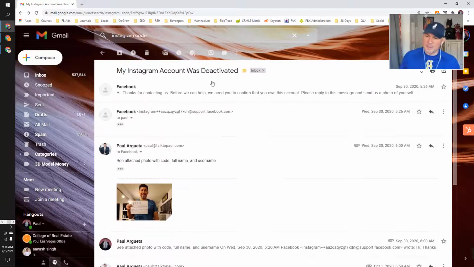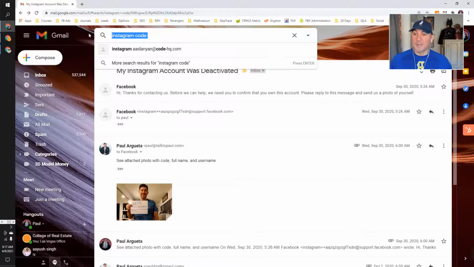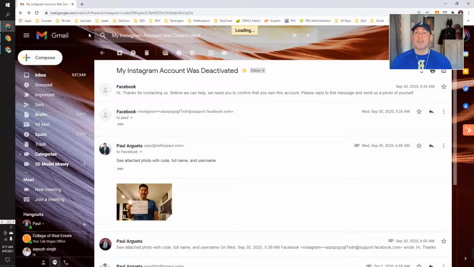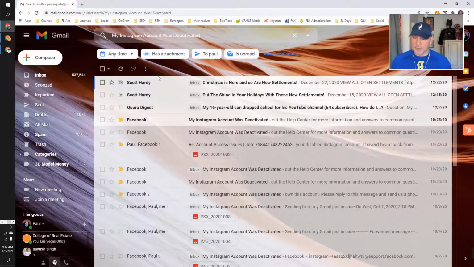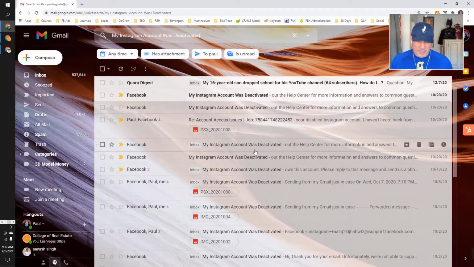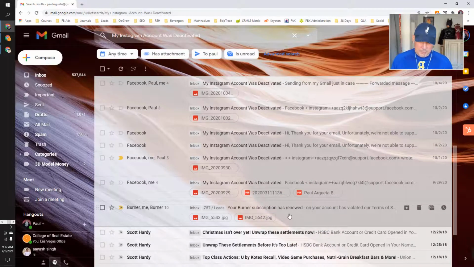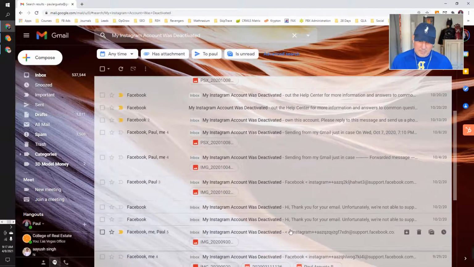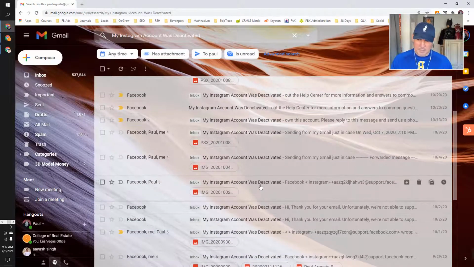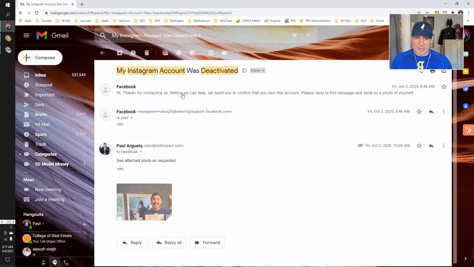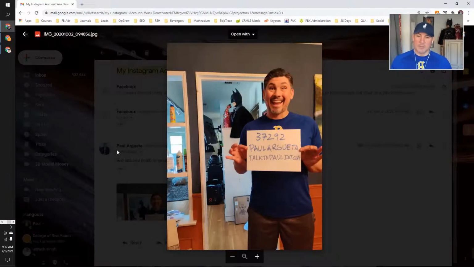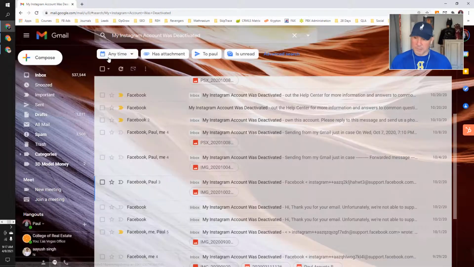Then I think I had to do this, I'm not kidding, 6 or 7 times, and each of those 6 or 7 times, the images got more and more flattering. So I did it once. This is from September, so take a look at this. All the way from September, I'm sending them these images, and I just kept requesting it. Here's another one. Just so happens I'm wearing the same Bruins t-shirt. Just kept doing it.